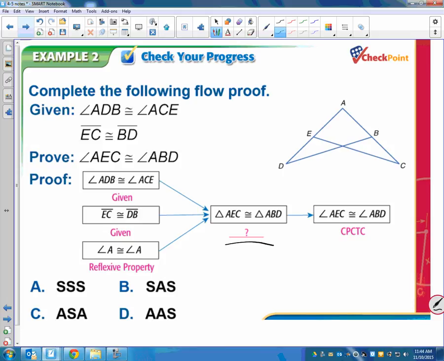If they ask you to prove something that's not proving two triangles are congruent, that's when you're going to use CPCTC, because you're going to prove the triangles are congruent, and then you can prove any other corresponding sides and angles are congruent based on that. Does that make sense? So looking at what you're trying to prove, that's how I would know you were going to use corresponding parts of congruent triangles are congruent.